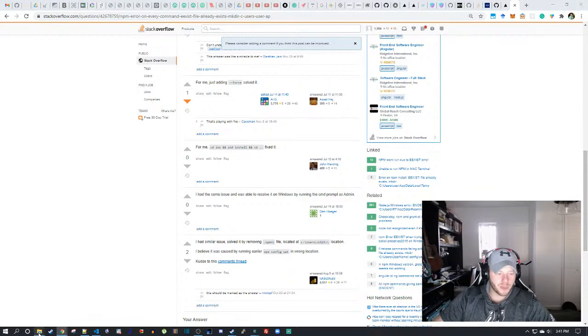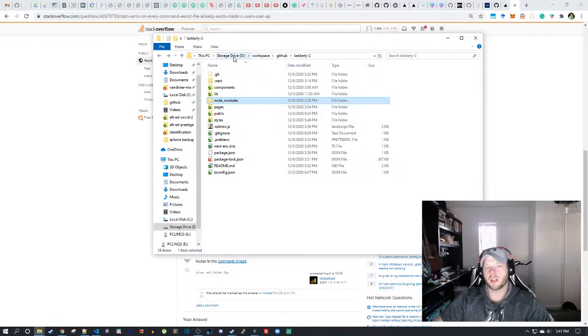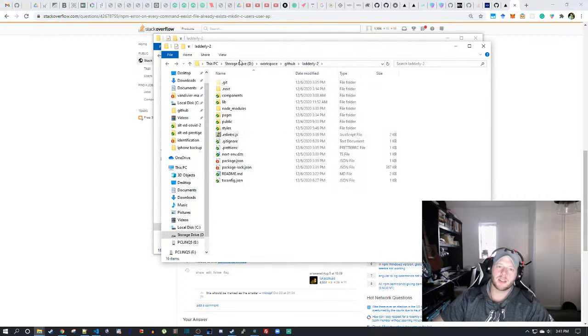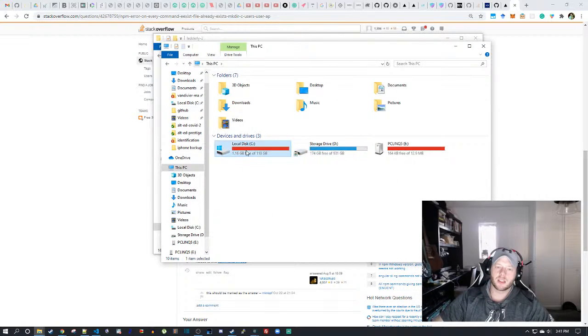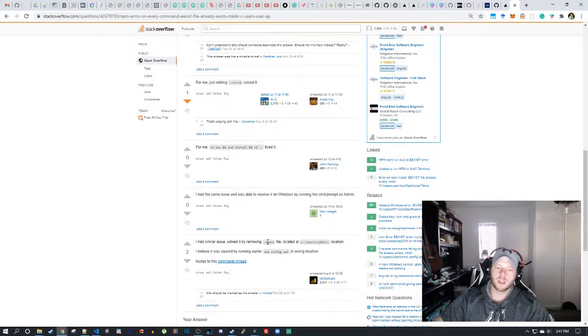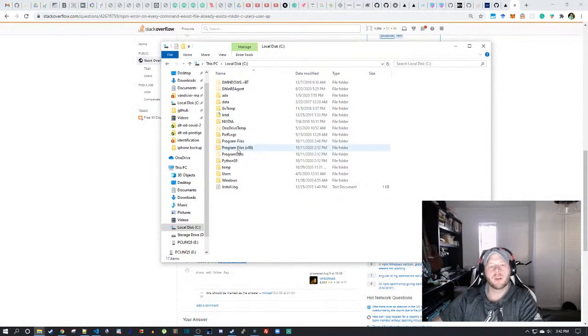Yeah, so my coding projects are on a secondary drive because they take up a bunch of space, and my main drive is a solid state boot drive, so I'm minimizing that space usage. Although I already bought the new SSD, I just haven't installed it yet to get more space on the main drive. But I can see how this could be the issue if my command line is trying to npx out of the C drive, basically.